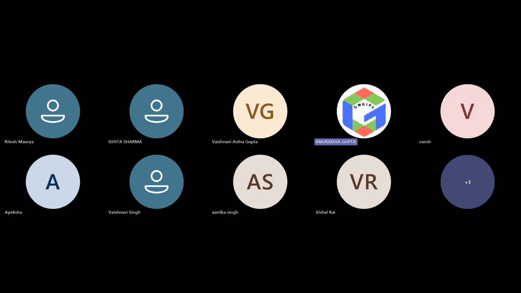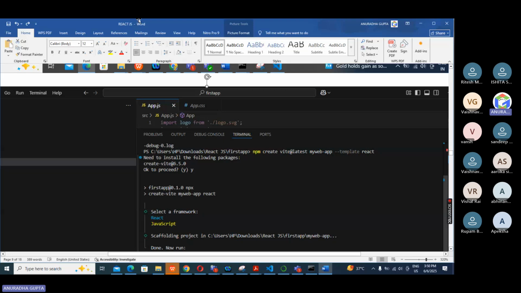Hello, am I audible to all? Yes, sir. My screen is visible too. Just go into the terminal and hit on the new terminal, then write this command npm create.